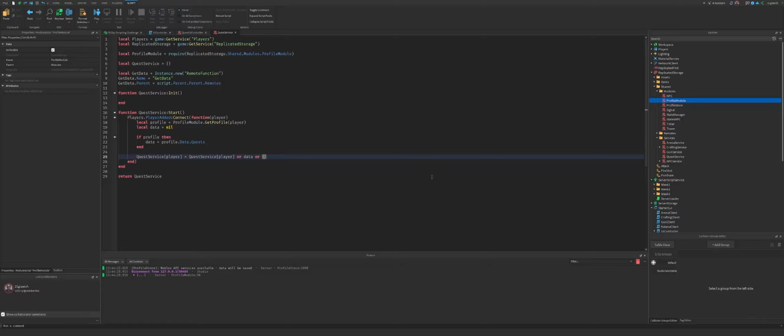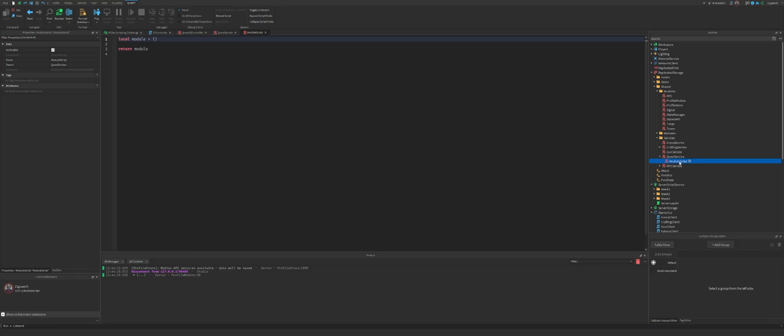Noise canceling. And then an empty table, and in this empty table we'd store every single quest in the game, and if the player has accepted it or not, or whatever. As a matter of fact, let's go on ahead and work on the actual quest database here. So we could just call it quest database, and in here we'll store all of our quests, and also make a function.